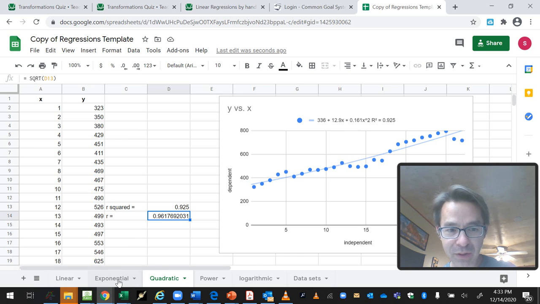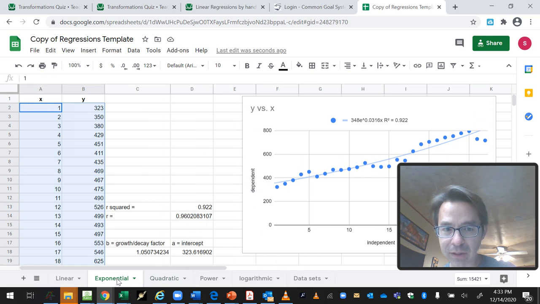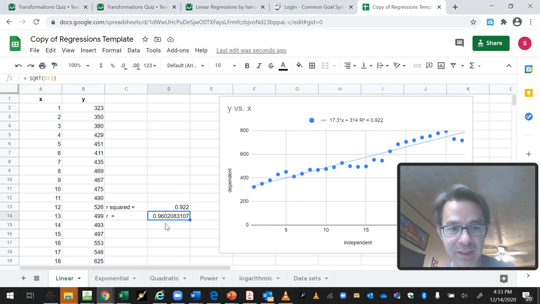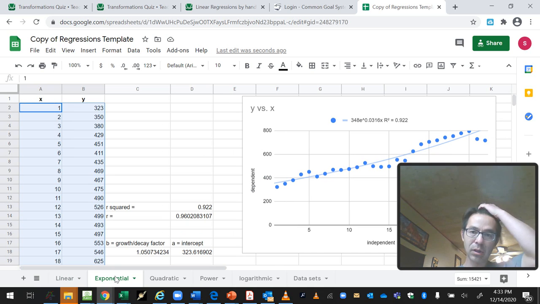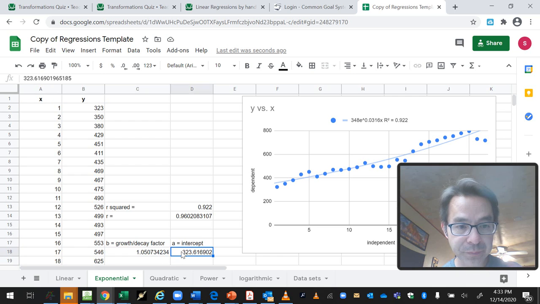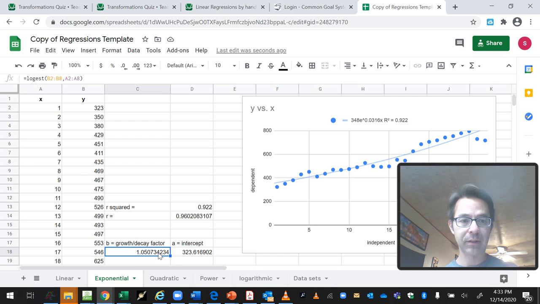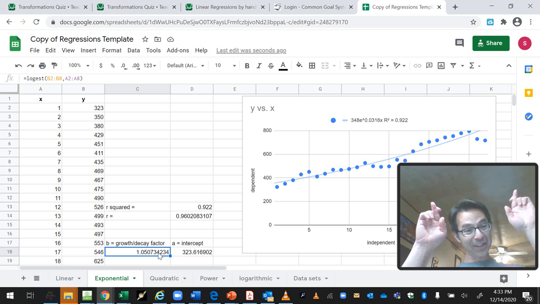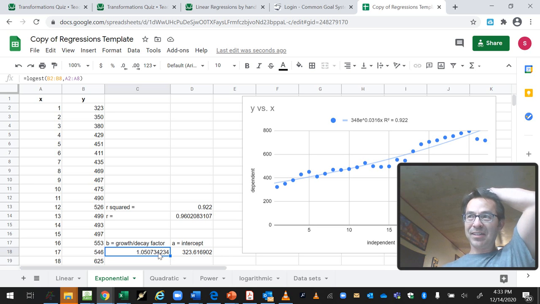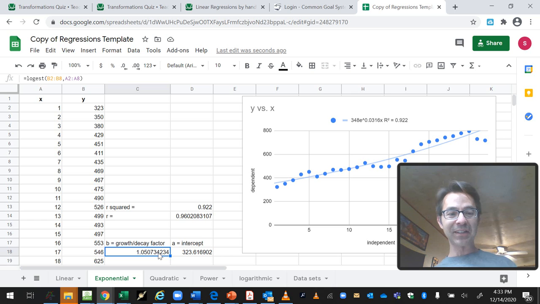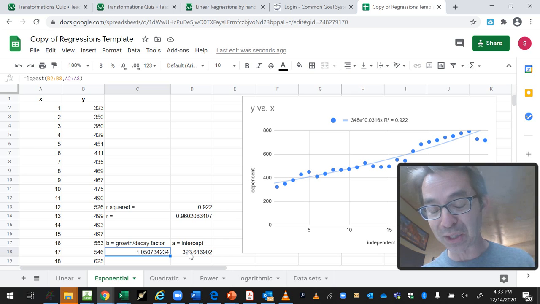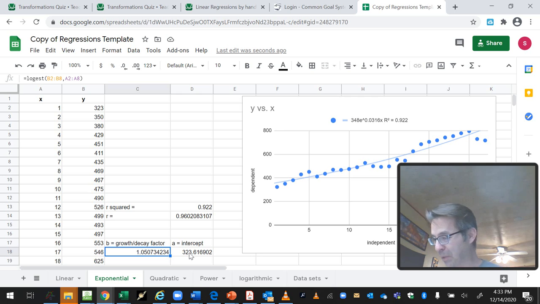So now, quadratic, I think that's the highest one. Exponential and linear were both tied at 0.96. So it doesn't matter which one we use. I'm going to use the exponential one as my equation. Now, crossing my fingers that for the year 2019, I already know what the answer is because I looked it up on Google. The number of violent crimes. Yep, 1.2 million. Let's see how good this prediction model is.